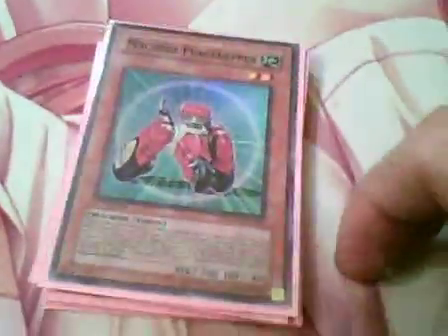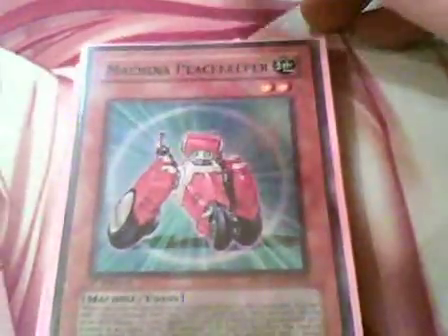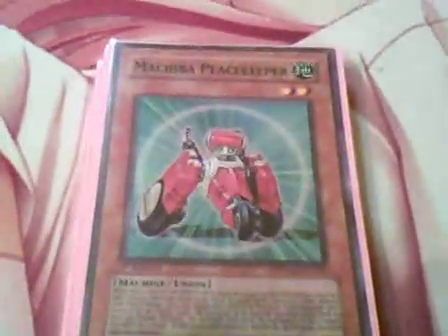Oh, but Machina, I use 1 Peacekeeper. Frankly, I think 2 is too much, considering you only use it for searching. Maybe in a more control build, you would use 2 for its union ability to keep your machines on the field for an extra attack or something.